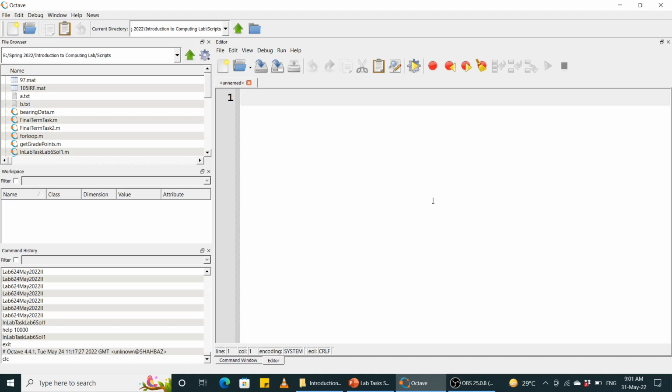So how do you write the function? You start with the keyword function. You say function, then you specify the output or outputs of this function. So say at the moment we want only one output. You can give any name to that output, any valid name, any valid identifier or variable, whatever you want to call it.